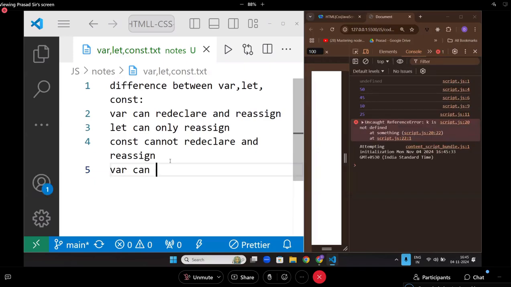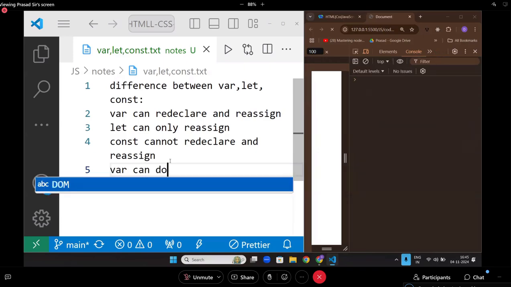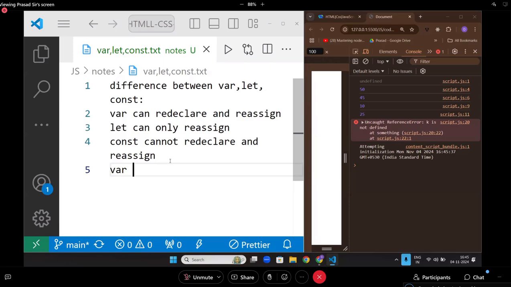Var variables can be accessed before initialization.